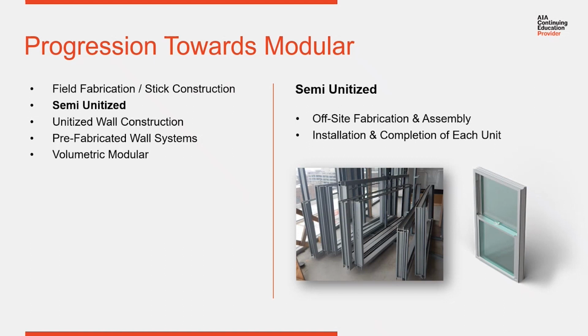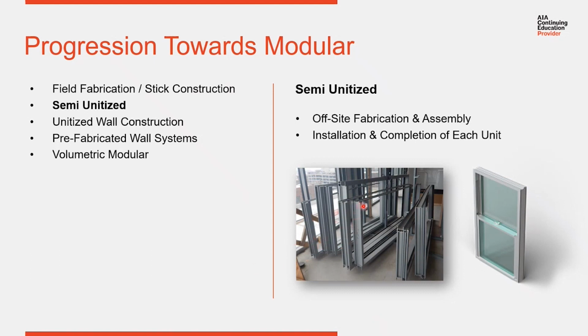And that's where we saw this kind of semi-unitized or framing systems being built in modules and carried to the job site. So here you can see a window wall system, and these are modules that have been pre-built off-site and distributed around the floor. Here in the background, you can see a framing system already installed.